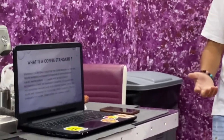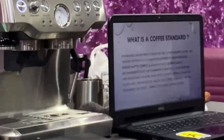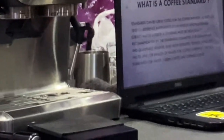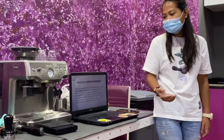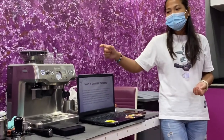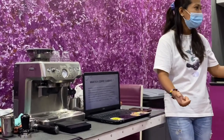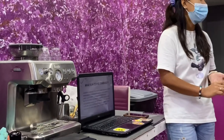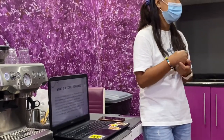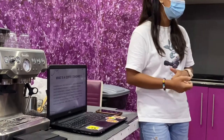Standards can be great tools for the coffee industry as they are trusted reference instruments established by knowledgeable subject matter experts. Standards must be high quality recommendations by the standard committee. In the coffee industry, there are machines that are authorized only by the SCA for the World Coffee Events. Hindi lahat ng machine is acceptable. Though it can work, it's not acceptable. Kasi may mga committee na nag-evaluate niyan. Even the grinders at the same time.